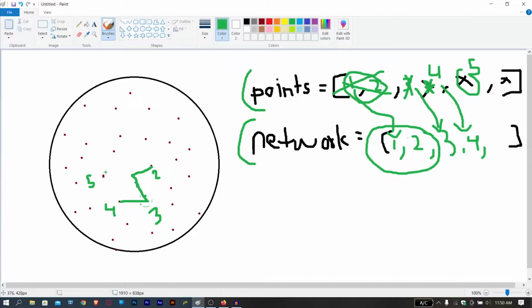So we're going to say, well, the 5th point is closest to which point in the network? It's obviously closest to 4, or in this case, okay, it's closest to the center itself. So connect it, push it into the network, and remove it from the cloud. In that way we're going to connect every point in the point cloud, iterating through every point. So you can see the branching pattern appear one by one.